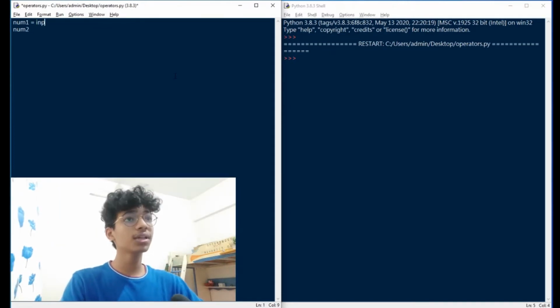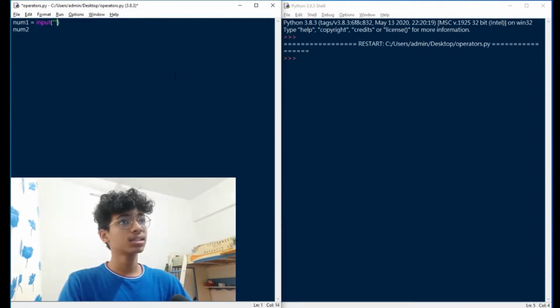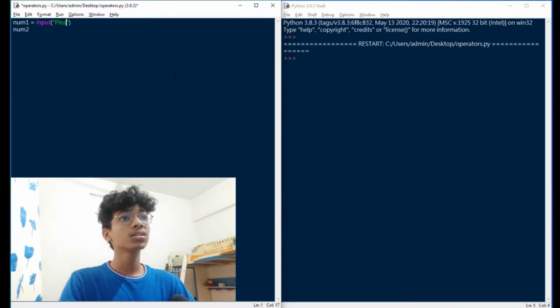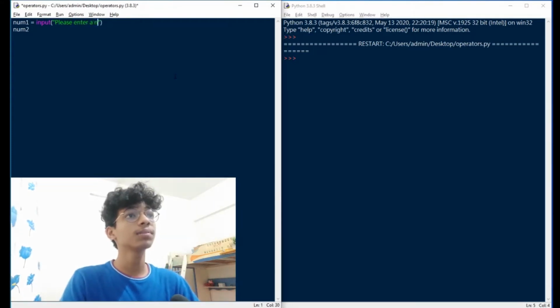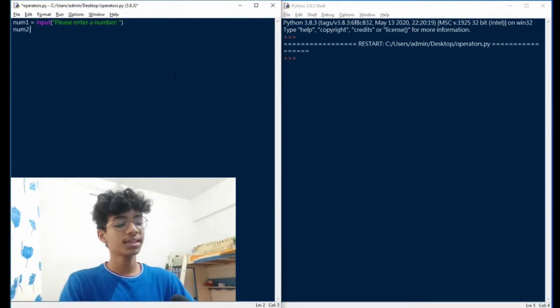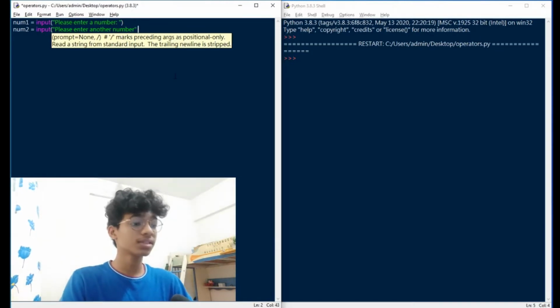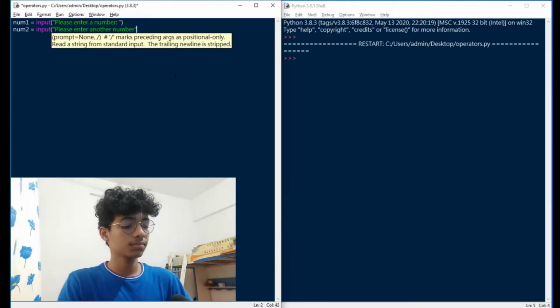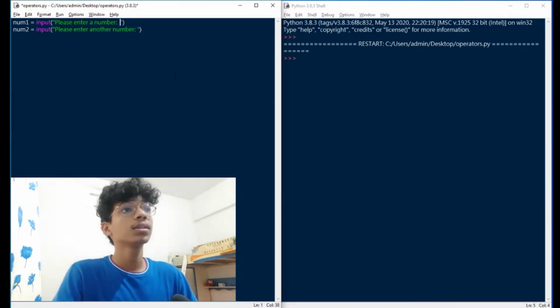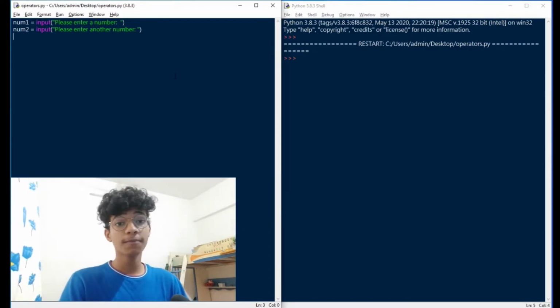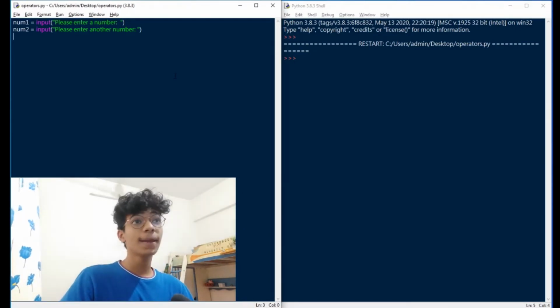So here I'm going to say I need to take an input from the user that is going to ask for a number. So let's say please enter a number. So the user understands that he/she needs to input a number, and here I need another number and it should not be the same. So I'm going to say please input another number. They can also input the same number, that won't make such a difference, but yeah, there you go. And now we have two variables, number1 and number2, that are going to be taking the input from the user.